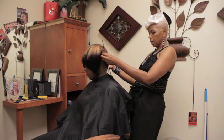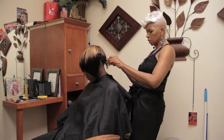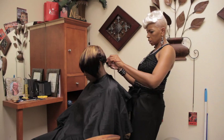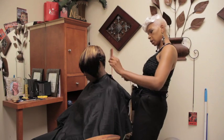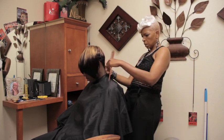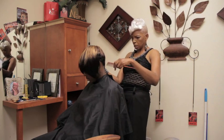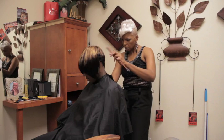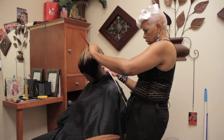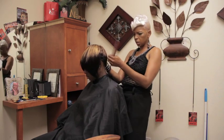You're going to go in back at the long nape area. You just kind of texture it with our starting comb, putting the comb between the teeth so you can stay on the end, and using just the tip of our peanut edges and giving it a little bit of a lesser weight, making it have movement. Softening up that edge. Cutting right in between the teeth of the comb with our edges.